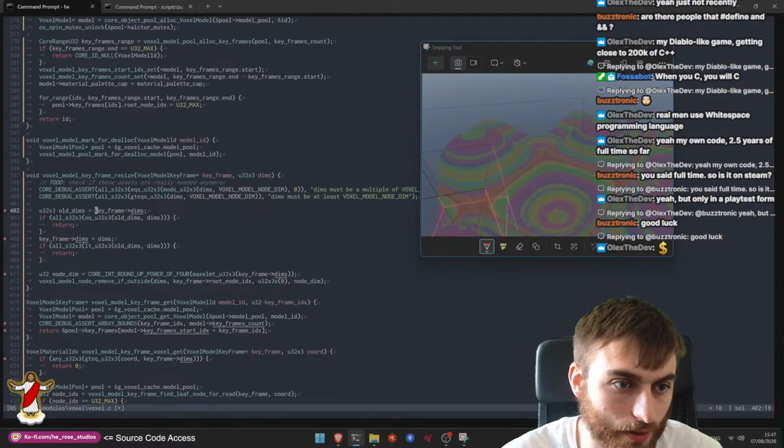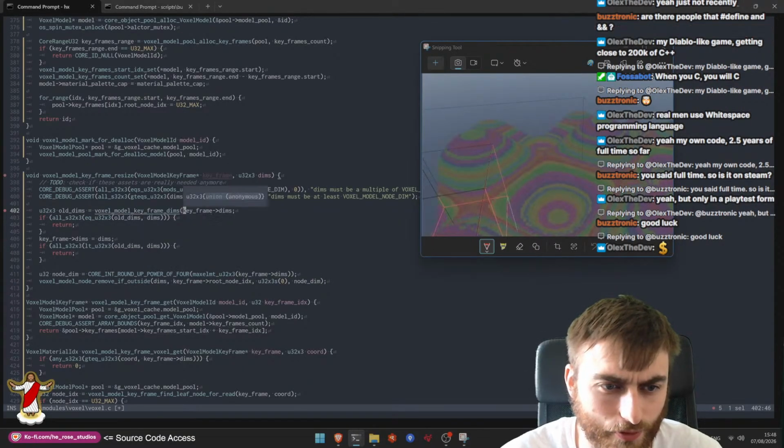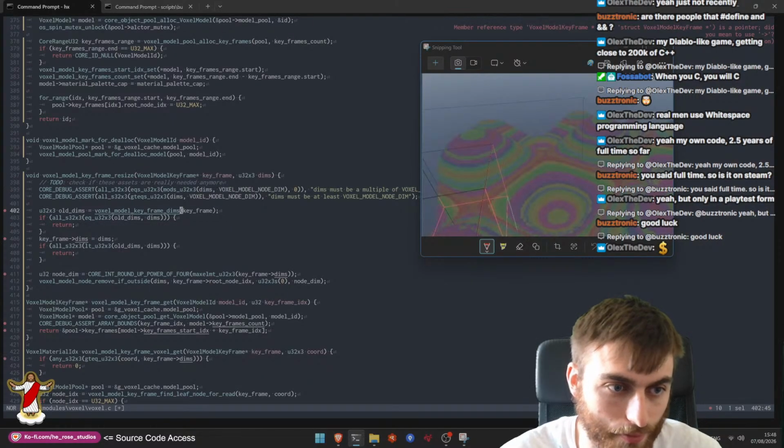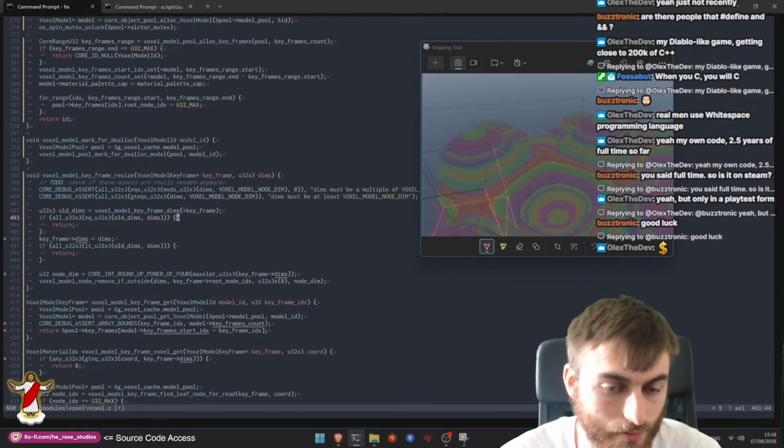So this will just be voxel model keyframe dims, and we'll extract out the dimensions for us. Unpack them. Got a deref. There we go. So that's going to be the old dims.